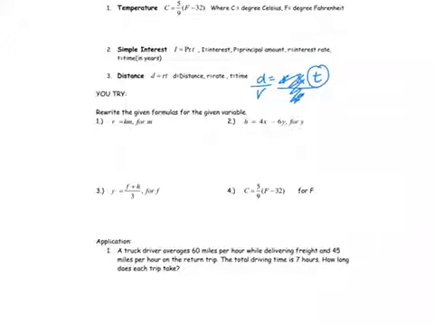So they want us to rewrite the given formulas here for the variable. So let's try something a little fancier like number 3. If they want you to get f all alone, anything that's in the numerator or denominator has an imaginary set of parentheses around it. When you solve an equation, you do the order of operations backwards. So the parentheses are the last thing we're going to look at.